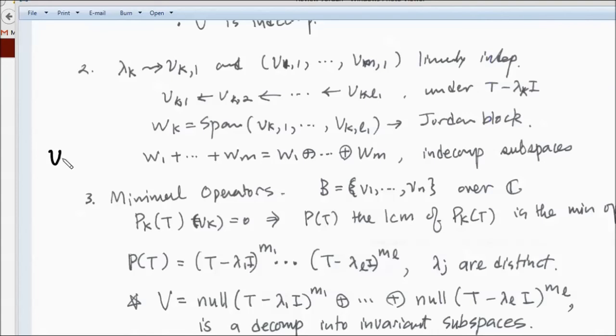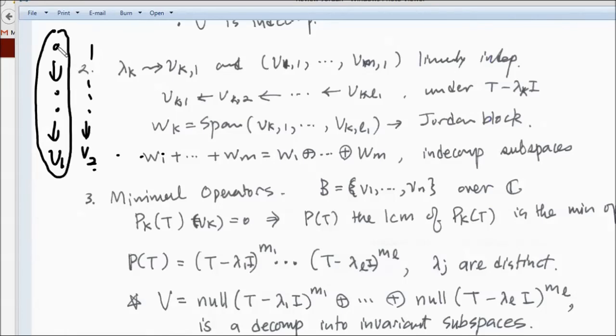let me abbreviate it with just V1 in here. There is this thing in the chain, right? And V2, that's an eigenvector. There's another chain. Maybe they are eigenvectors for the same eigenvalues. And then we have a bunch of them. This thing is linearly independent. We proved that earlier. But the new statement is that all these things, now we have multiple of them, they're all linearly independent. That's what this statement is.